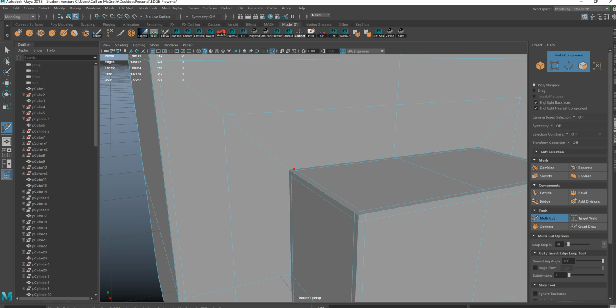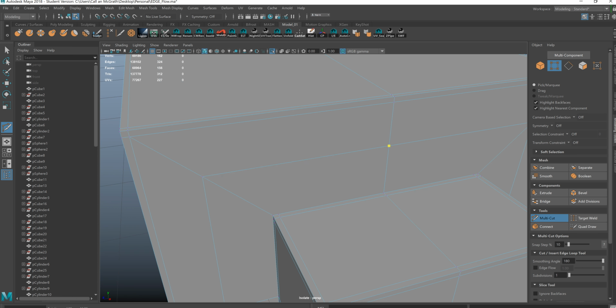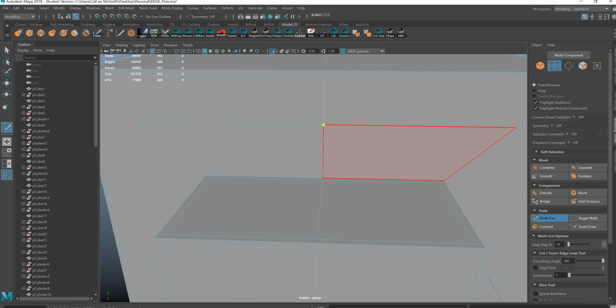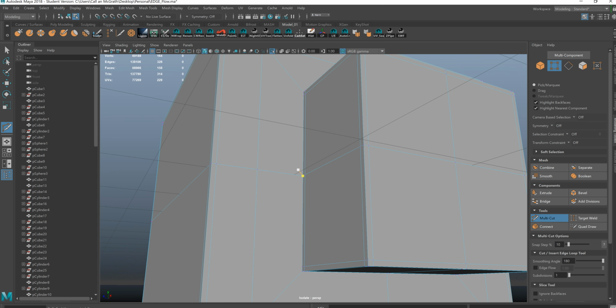So now what I'm going to do, I want to get these verts. Ooh, right. So we're going to click that vert and drag here. The reason it wouldn't let me draw across is because these faces are not truly connected yet. I have to snap these verts to it.